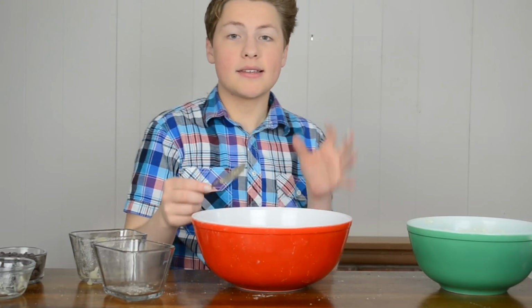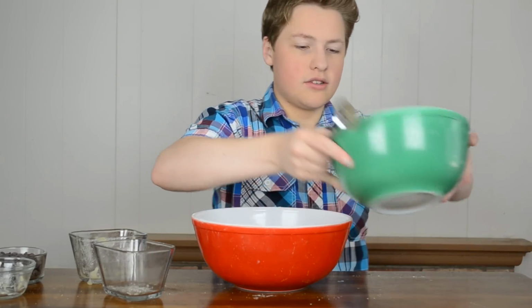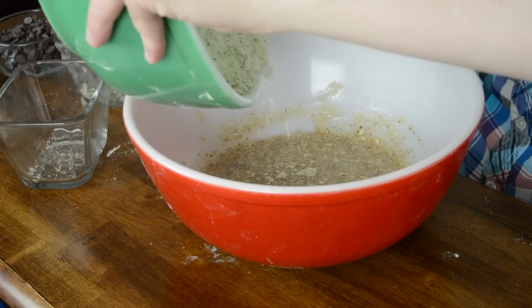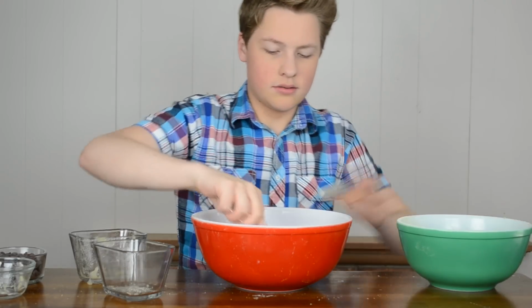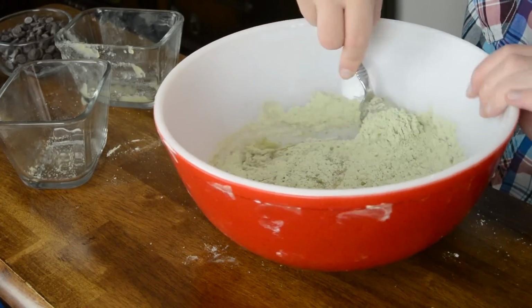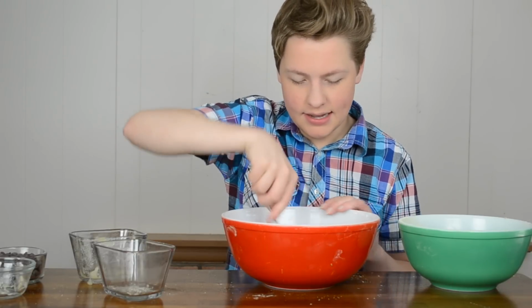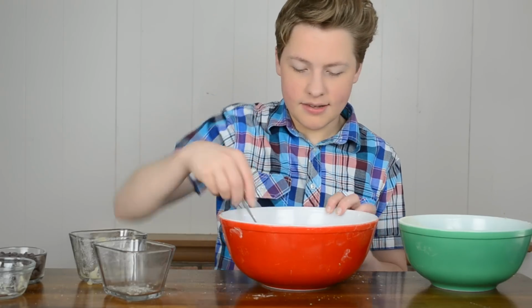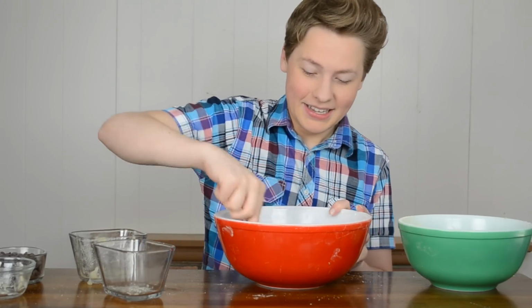Now what we're going to do is in small batches add our flour mixture. So let's just start by adding a little bit here. I'll do it this way so the other camera can see it. Let's start off with that much, and we will stir that together. This is my first time making these, so it's going to be interesting to see how this turns out. This looks like guacamole. Does it not? This kind of looks like guacamole.